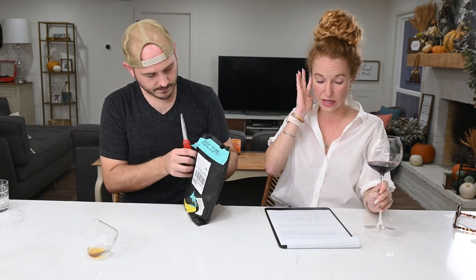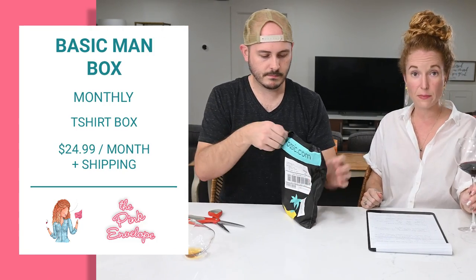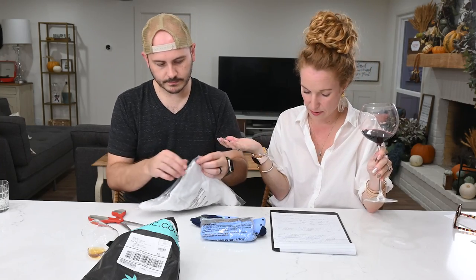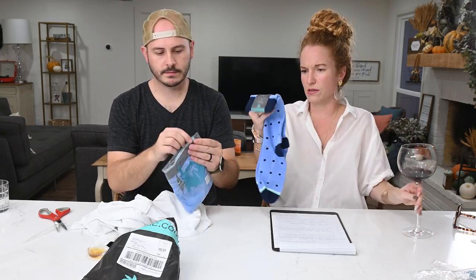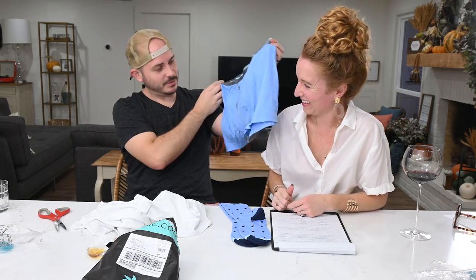Our last one is the Basic Man Box. He has a t-shirt habit obviously. They send one t-shirt, one underwear, and one pair of socks every month. It's $24.99 with prepaid discounts available - they also just started a women's box. Shirts are sized small through 4X in crew cut. Boxer briefs in sizes small through 3X. Cancel and skip anytime. The reviews were great. It's a soft basic white tee - extraordinarily soft. Nice tall socks and really nice breathable boxer briefs.